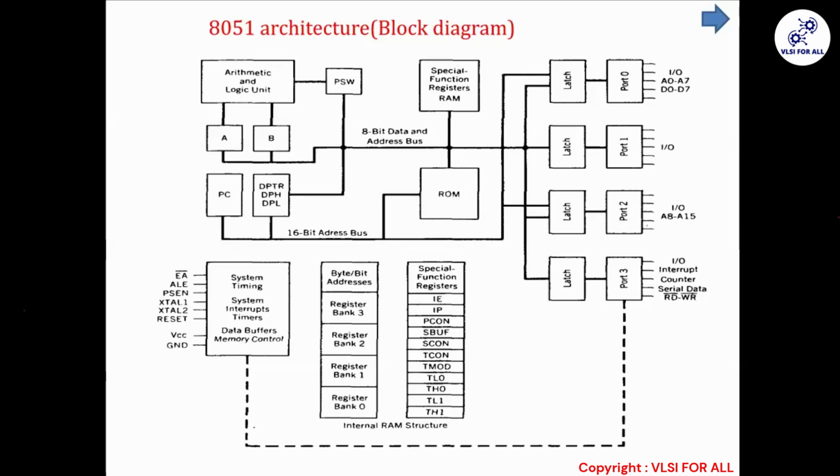Yes, participant. Ma'am, generally in mobile phones we have ROM. In that ROM we can store the data, and we can also write the data, right? So in that case it will be writing to the ROM. But here in the 8051 architecture, the ROM is unidirectional, but in mobile phones we have bidirectional.